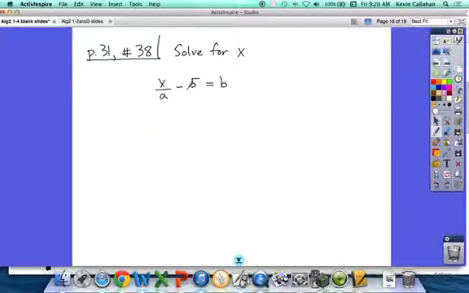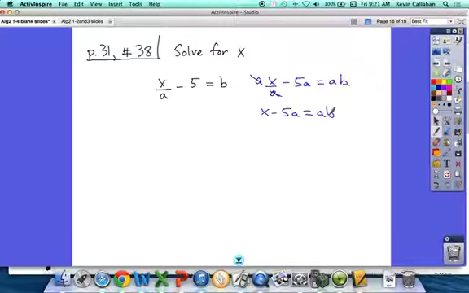You should always do the other term first. Right? I mean, it's okay if you choose to get rid of the a. What would you have to do? You would have to multiply. So this is what usually happens, right? Let's say I chose to multiply. Then I would have a times x over a. And on the right side, I would definitely have a times b. But we tend to make mistakes. We choose to multiply by the a, but if you multiply by the a on the left, you've got to multiply everything by the a. And we tend to not do that. So I have to make sure that's -5a. All three have to be multiplied by that a. So cancel, and now we've got x minus 5a equals ab.